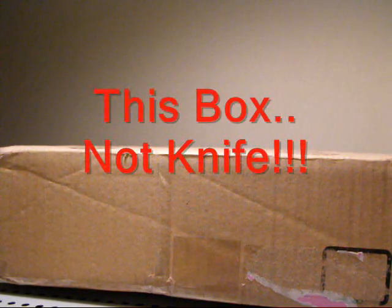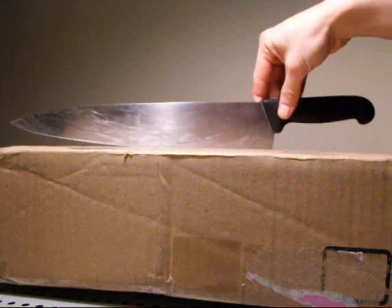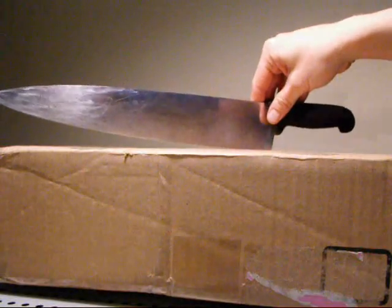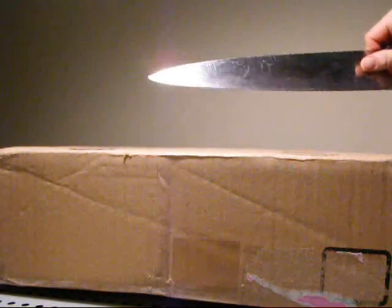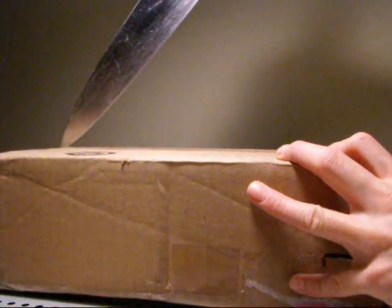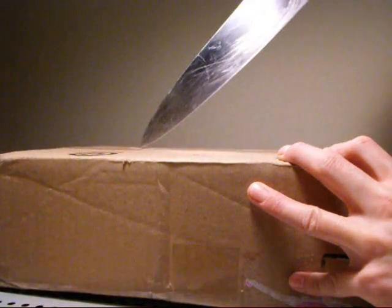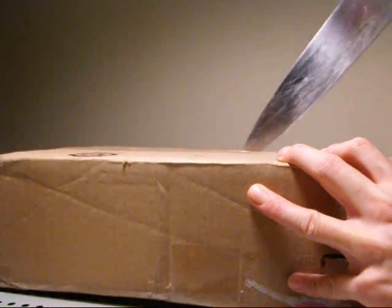Okay, so we're going to open the box right now and as you can see I have a trusty knife. Who knows, maybe I'll use a different knife for every unboxing that I do. But for this one I'm going to use a very special knife which I got from a good friend in my career of cooking. I think this is a 13-inch chef knife, which is pretty huge. I just flipped it over — I think it's a little bit easier opening from this side.